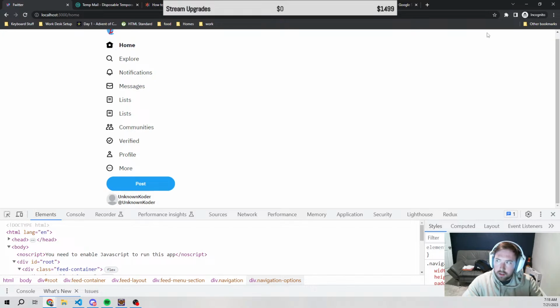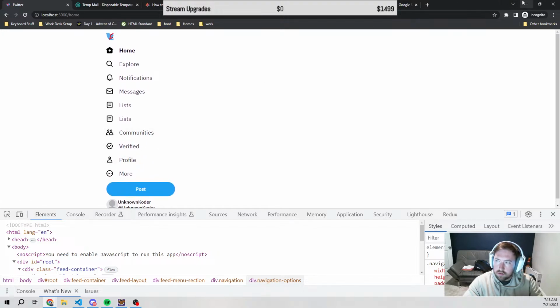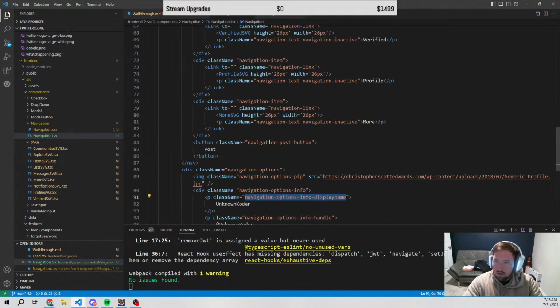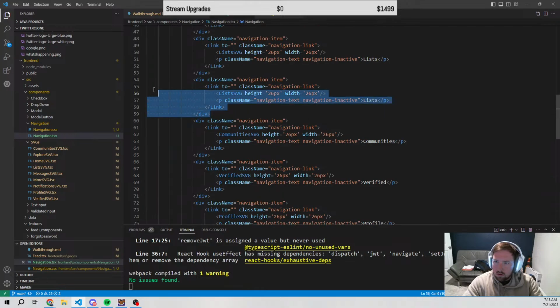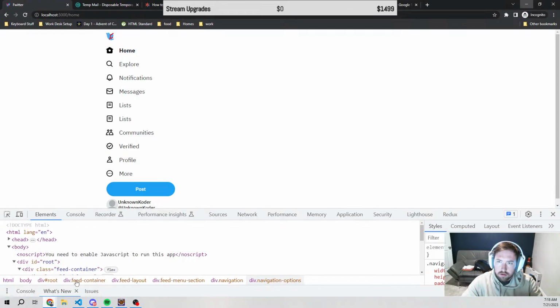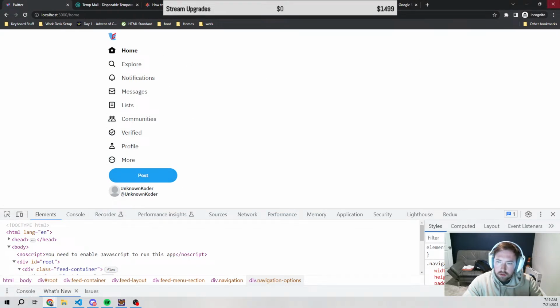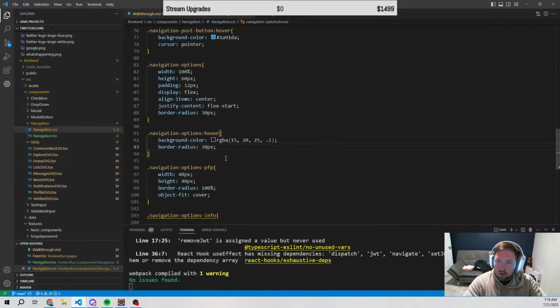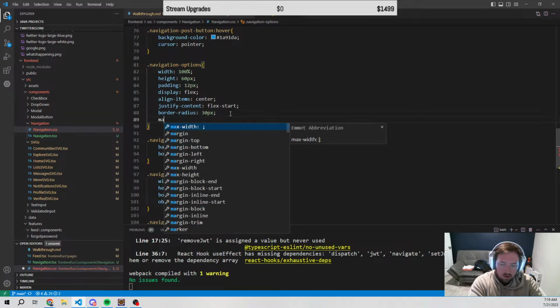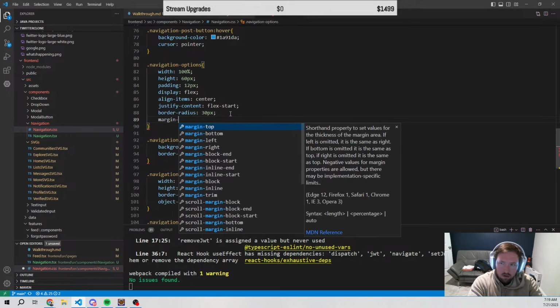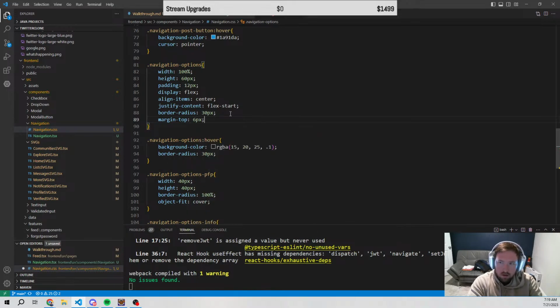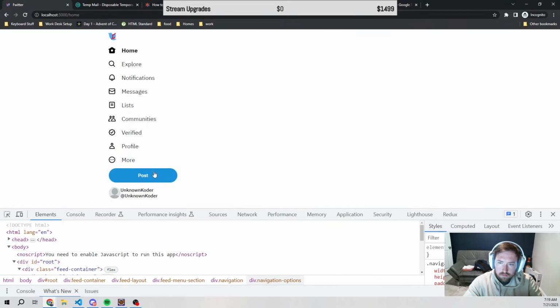Now obviously we just need to fix it up a little bit, and it needs some margin on the top. And we'll have to fix this part. I mean, ooh, we have list twice. That's probably part of the reason why it looks weird. That's part of the reason why it looks so big, I'm sure. Oh yeah, it looks a lot better. Now we need some margin on the top of our options. Maybe like, say 6 pixels. Cool. There's that.